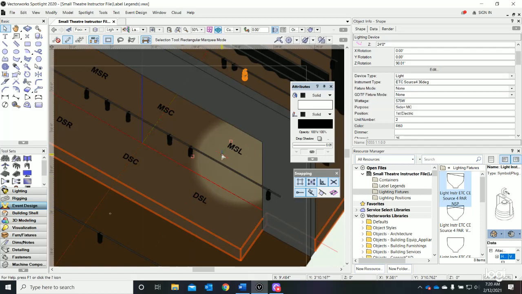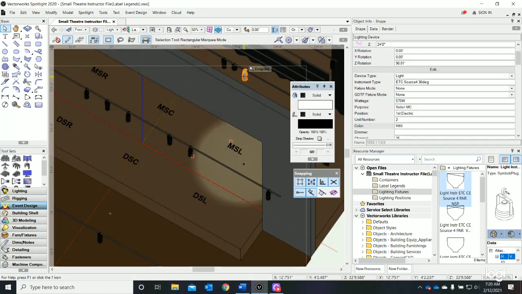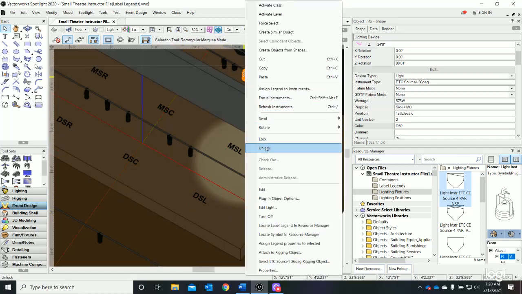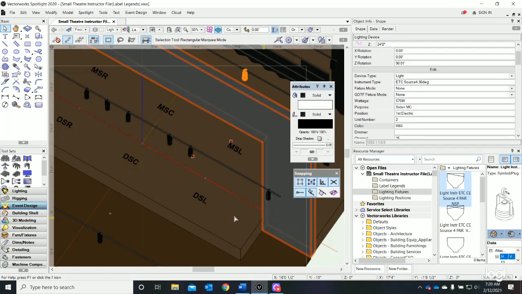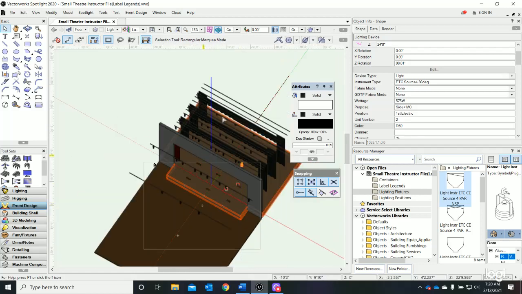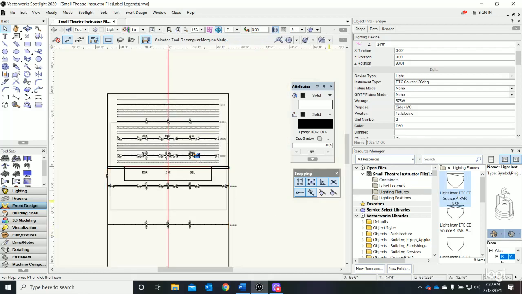But now our light is still on. Well, heck, maybe we ought to turn that light off. Again, if you right click on the fixture and go down and say turn off, it will turn that fixture off. So now let's go to our top plan view, and I will end this little intro video now, and we'll come back with some more information on focus points.